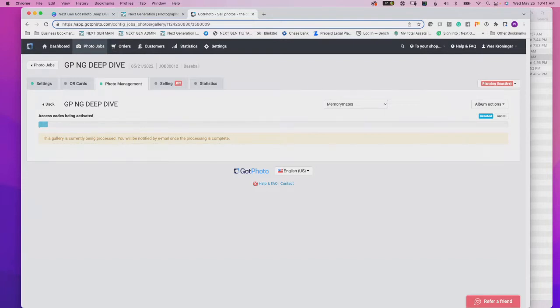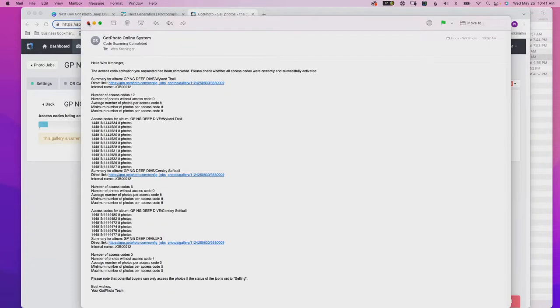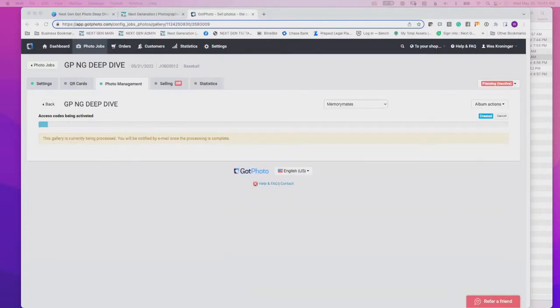We're just doing that. Let me see... I did get the little email that says the access code, everything got done the first time it processed. It's kind of nice because if it's a big job, it may take a minute to chunk away and build all the galleries and do all that stuff. So you can just close this and go do something else and wait until you get that email saying it's done its back-end work. So we will just let that go. Any questions while we let this little process happen?